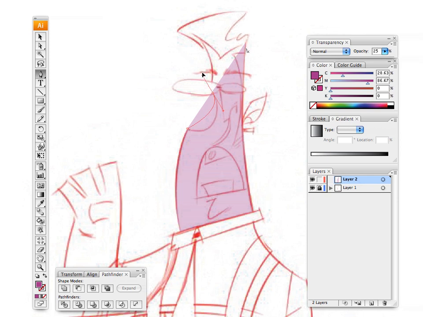I'm going to go up to the eye, and I'm just going to try and follow that line as closely as I can, and close it off. We're going to be adding the eyes on a different layer later, so I don't even have to worry about going through them right now. I wasn't happy with how the top of the head went. You're going to notice I'm going to be fixing a lot of things up here in Illustrator. This is really where I do most of my corrective work.